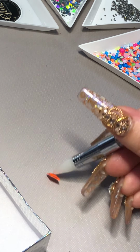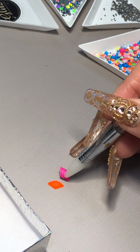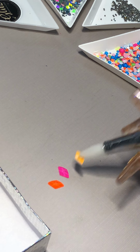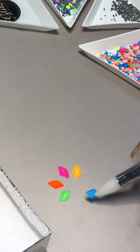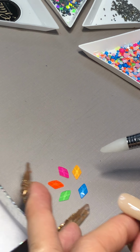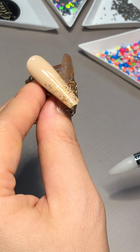All right, let me see. I'm going to use this one to inspire the colors I want. I don't know, should I do a pink? What do you want to see? The pink. I'm saying a pink. The orange, kind of yellow. No, yellow, and then the blue. So which one would you like to do? I like to ask you because all of you are going to have all cool ideas.